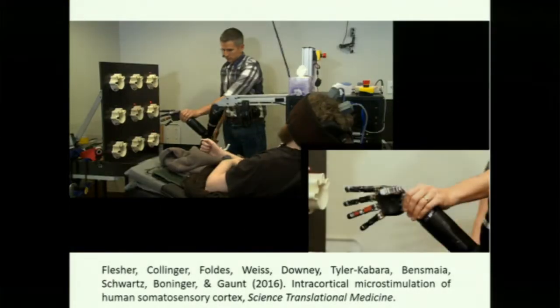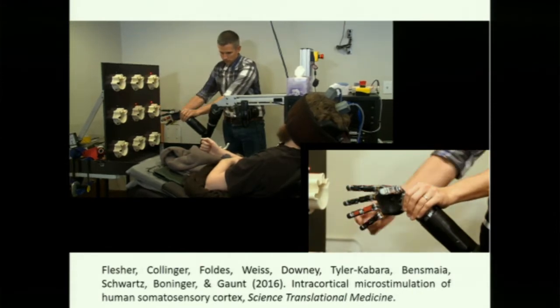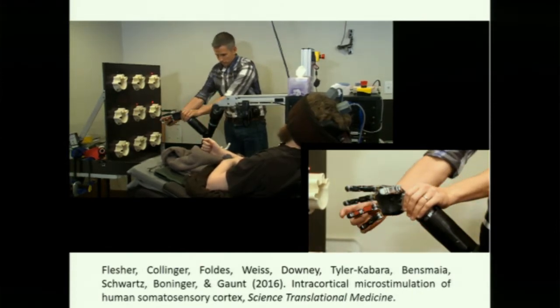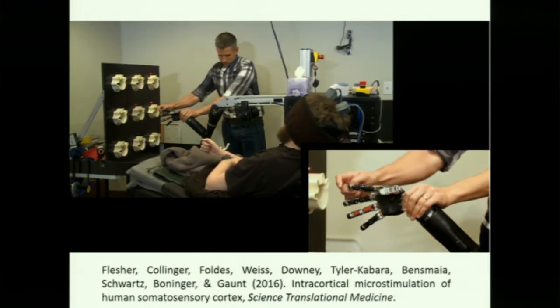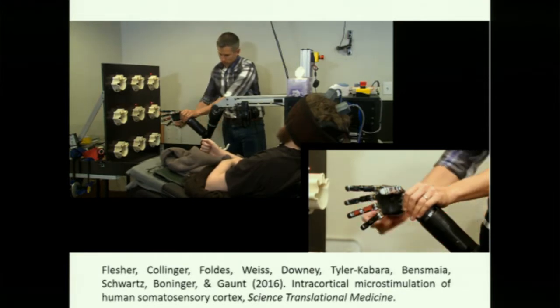So here, this is just showing that when you do this mapping between electrodes and sensors properly, the patient, when you touch a finger, experiences it on that corresponding finger. And he gets it right every single time. And this is not shown in this video, but occasionally Rob would do 2 fingers at a time to see if the patient would report that, and unbeknownst to the patient, he often got it, like, hey, that felt like my index and my ring finger.